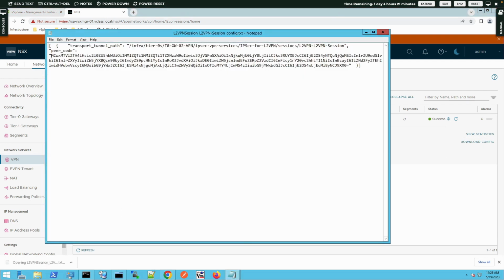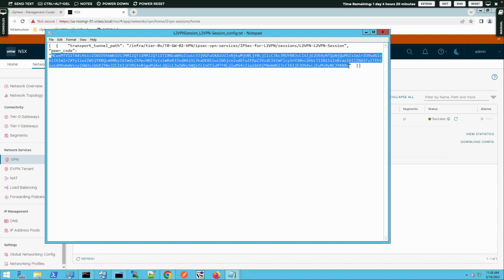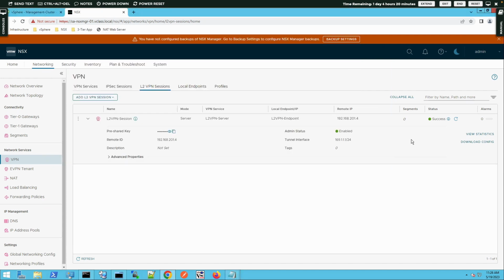Right? We want to grab the peer code. Now I'm going to come over here and just grab this. Remember, it's between the quotes, and we'll right click and copy that. We'll copy that because we'll need it later. And we'll have to hope that I remember to not change anything. So what are we going to do now? All right, we've got the config, we've got the peer code. We're going to need that in our Autonomous Edge here in a minute.